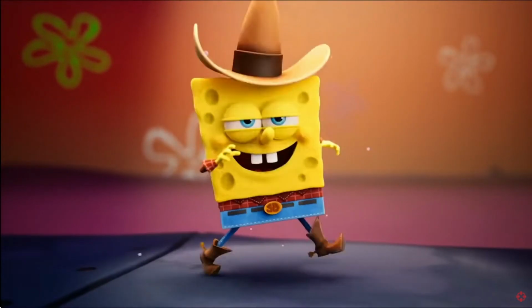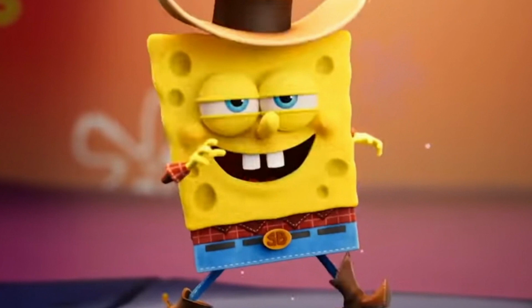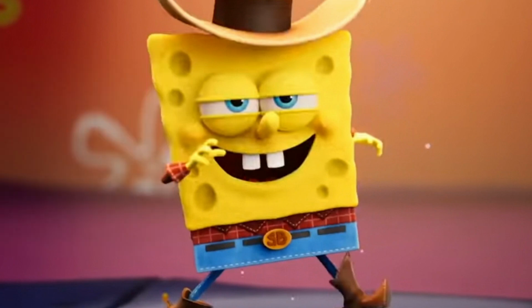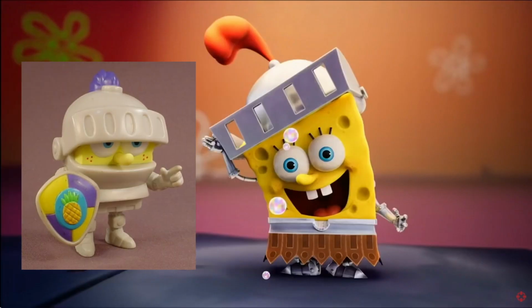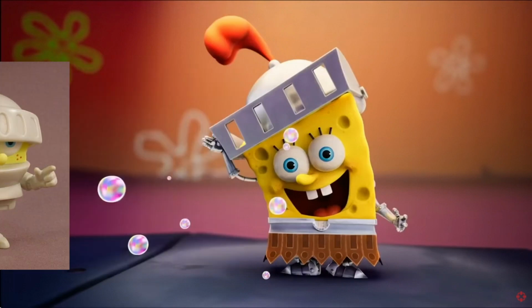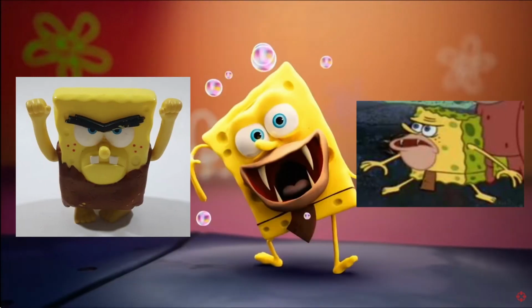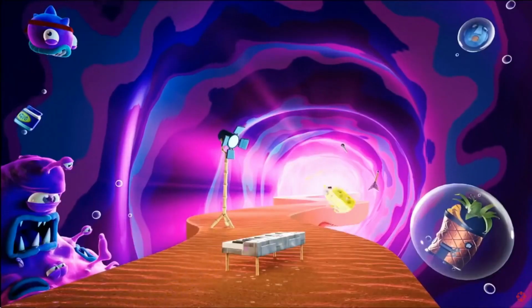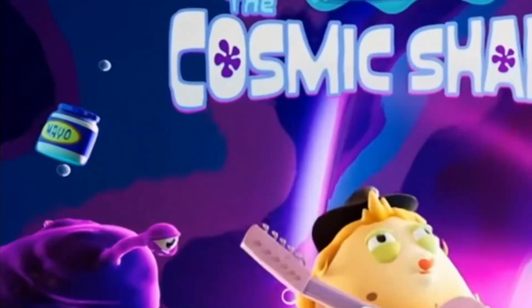Now this cowboy SpongeBob actually looks really familiar. I don't think we get anything from this inside the show, but there is actually an action figure of SpongeBob that looks exactly like this. In fact, the Knight SpongeBob also has an action figure that looks a little bit like this as well. And Caveman SpongeBob, though Caveman SpongeBob is from the show, you could say that they're taking some inspiration from different SpongeBob action figures.